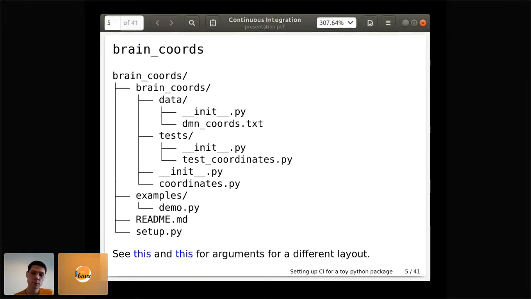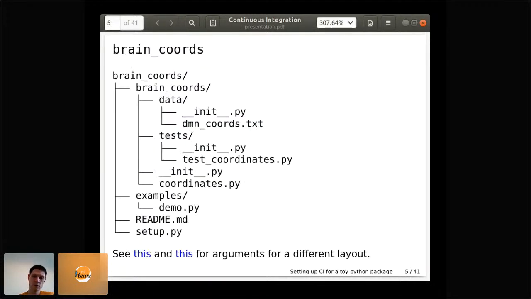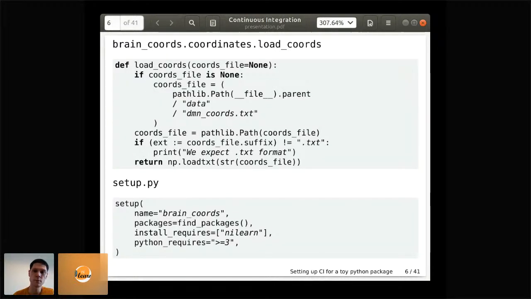There is just one drawback, is that if we run the tests from the root of this directory, the package itself is in our Python path. So we have to be careful to make sure that we are testing the code that is installed and not the package that happens to be in the directory. Because otherwise, as Chris mentioned, this can lead to some surprises. Of course, when doing this locally, but I'll come back to that later.